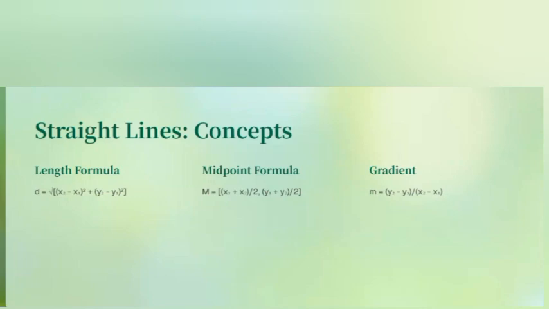Now, it is those points which you will be given, obviously, that you will use to determine the distance between those 2 points. And of course, you apply them in the formula that is stated here. So the formula for the distance is square root of x2 minus x1 all squared plus y2 minus y1 all squared. And so this simple formula helps you to determine the distance between those 2 points in a straight line.